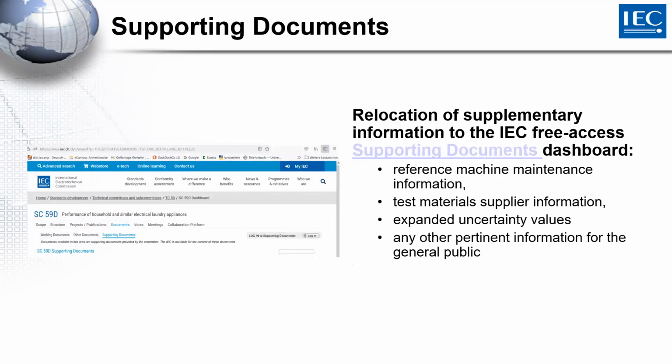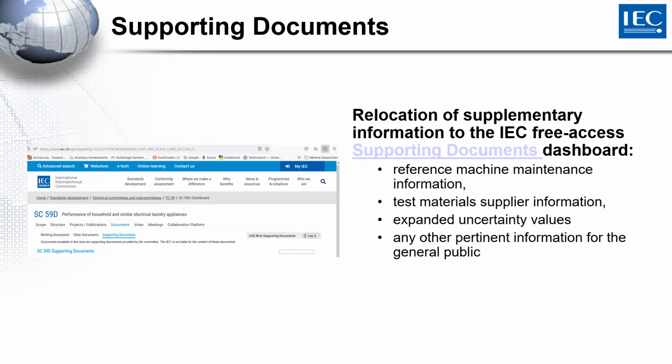Supporting documents. We've relocated the supplementary information to the free access supporting document dashboard. And I've put the link in here under supporting documents where you can find the reference machine maintenance information, test material supplier information, expanded uncertainty values, and any other pertinent information for the general public.